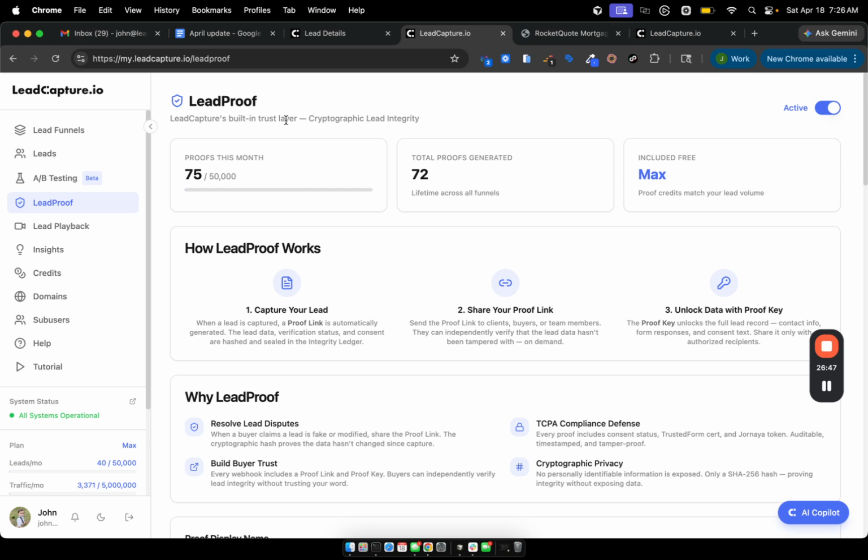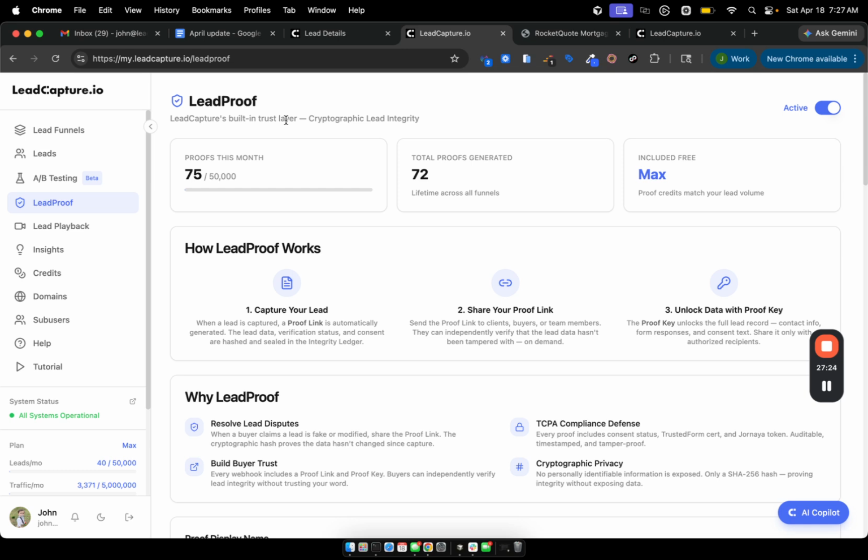And there's all different ways to do that, but what I realized, and it's something I've been thinking about for quite a while, is a lot of people are really bad at proving that they generated the lead. And we're already capturing all this rich data upon submission, like the IP address, user agent, session recording information if using lead playback, trusted form URL, cert, stuff like that. So one of the things I've been looking to do for a while is to be able to take all that data, put it on a ledger that's tamper-proof, and seal the record.